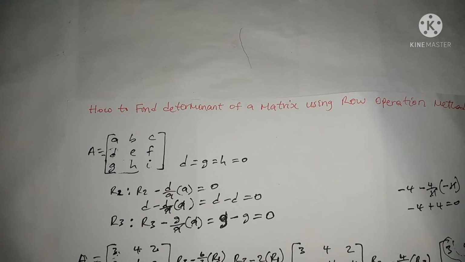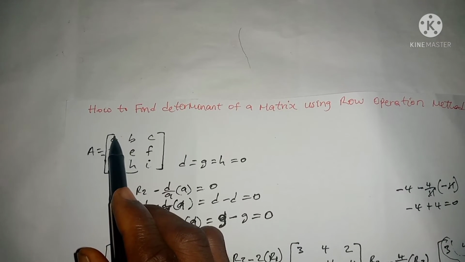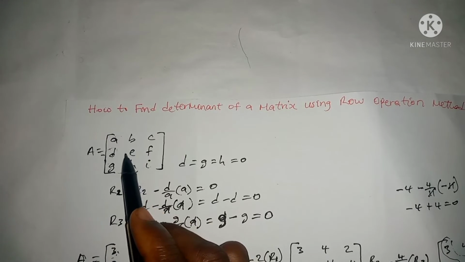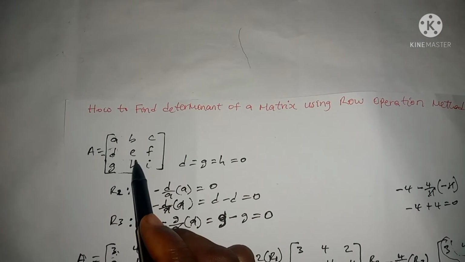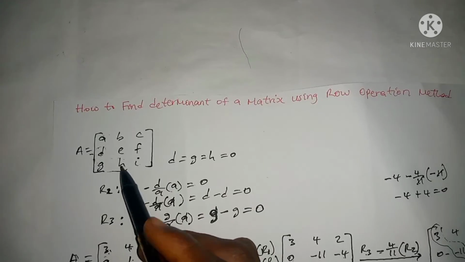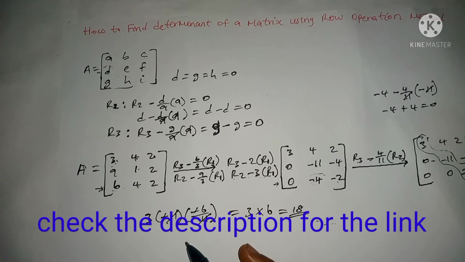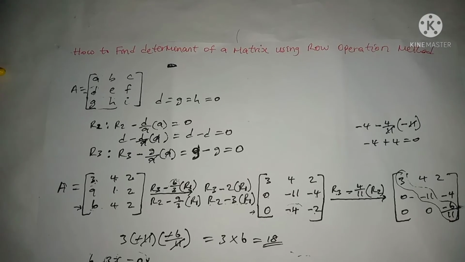Just make sure that the number you are going to find, you multiply it with this row 1. You understand? And also with this row 2, when making this element here to be 0. If you do otherwise, you are not going to get the answer. So I would like you to watch part 1 of this video. The method I used there is very simple and easy to understand, and also easy to find your answers.